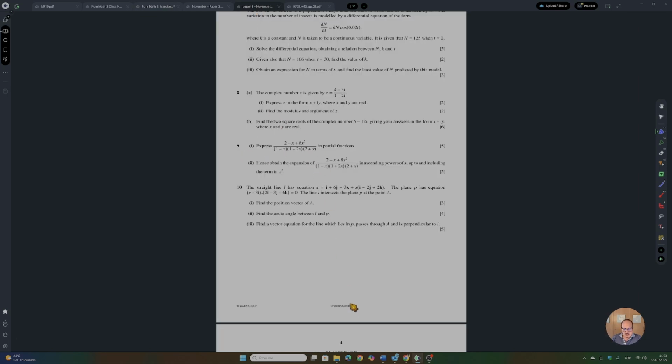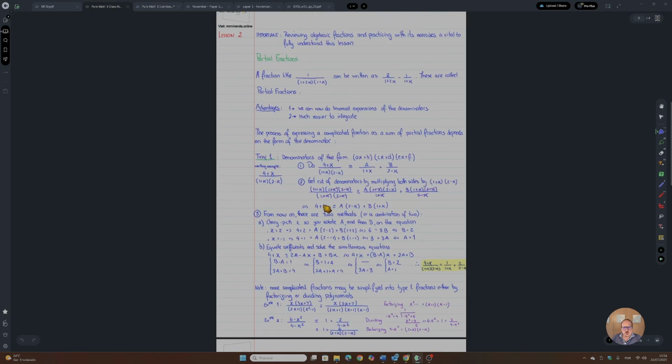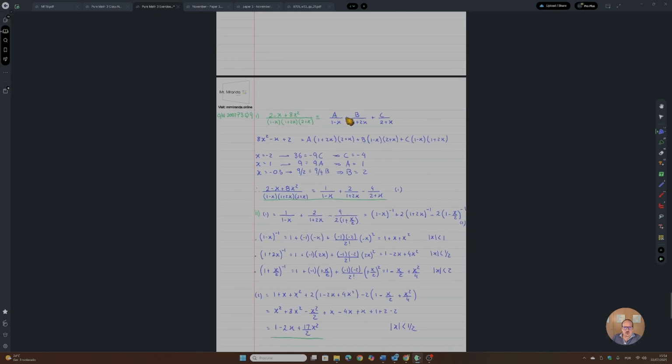Question 9 in an October-November 2007, paper 3. You have expressed this in partial fractions. So look over here. This is top 1. All of these terms, they are order 1 polynomial. So you just apply the rule for order 1 polynomials. So you have 3 fractions, a, b, and c, over each one of those. Then multiply the whole thing by the denominator and eliminate the corresponding bits.